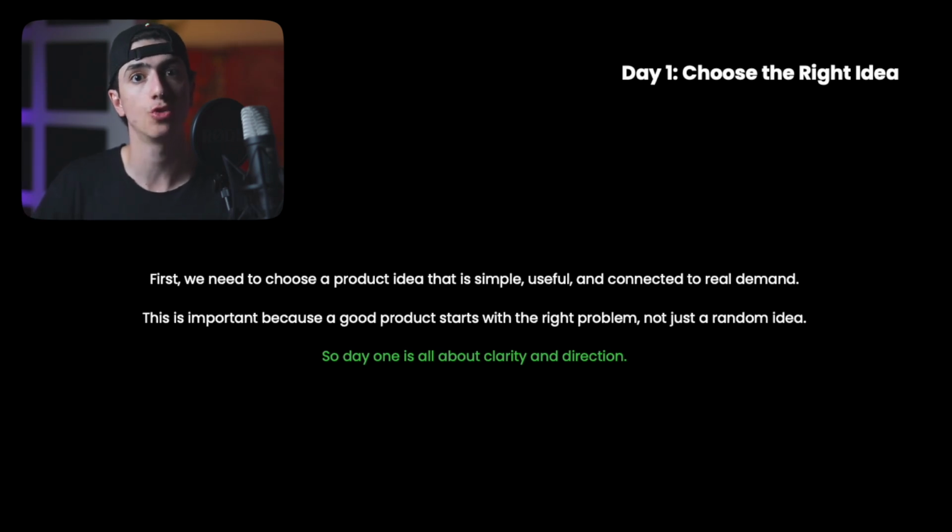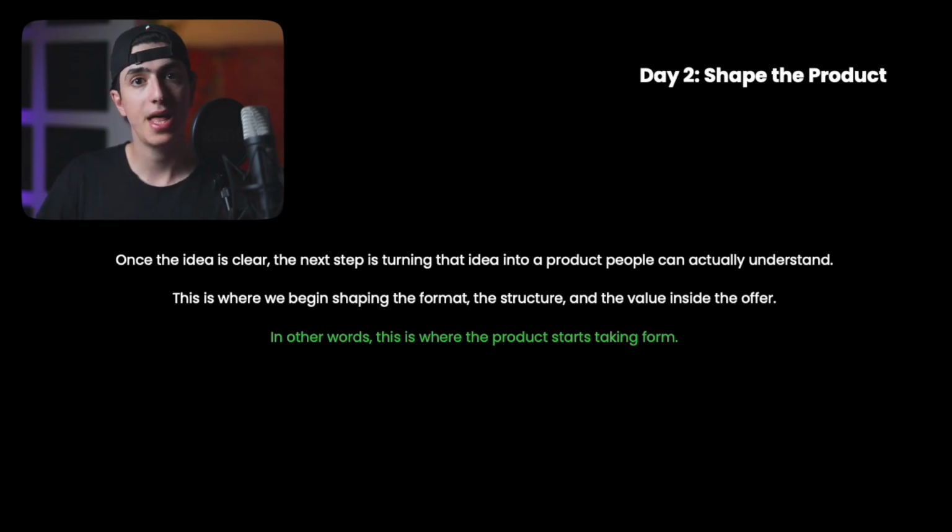Yes, you will create a digital product about what you love, right? And around your passions. But you don't just need a random idea. You need to create something that is in demand, right? So in day one, we're going to be discussing clarity and direction. Then we're going to move to day two. And in day two, we're going to start shaping the product, right?